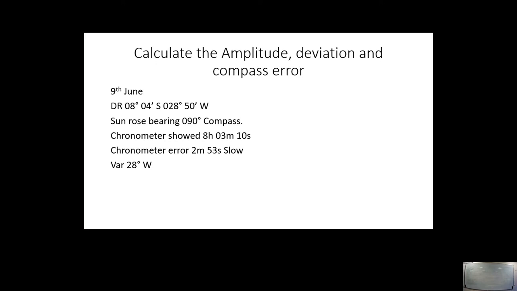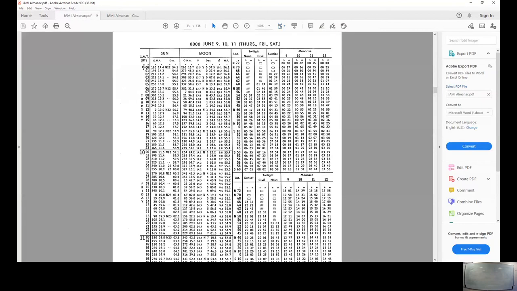The other way of doing it, which is more mathematically proven, if you like, is to say, okay, on the 9th of June, sunrise at 10 south would have been 6:13. Now, you could interpolate it and say, well, I want 8:04, so that would be between 05:56 and 06:13. But we're only trying to prove the approximate time to check the chronometer as a way to 20:00. So if you just did it based on 6:13, then 28 degrees 50 west is going to be 1 hour and 55 minutes 20. Add that to 6:13 and it's going to be about 8:08, something like that. So it's going to tie in very similarly to what the chronometer was in that question. Okay, so that's how we would prove the UT time to be something close to that.